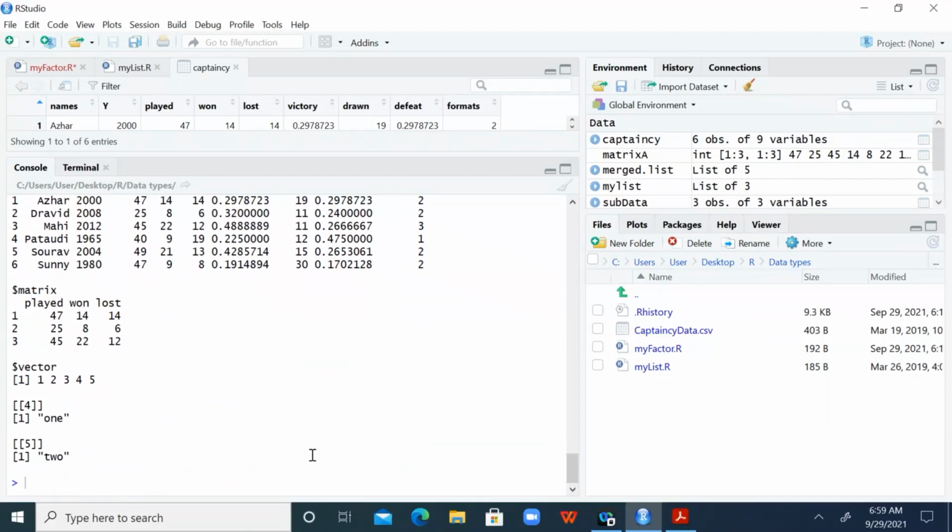Okay, and in this way, we are concluding this lesson here. Just to have an overview, we talked about different data types, we talked about factors, we talked about the lists.